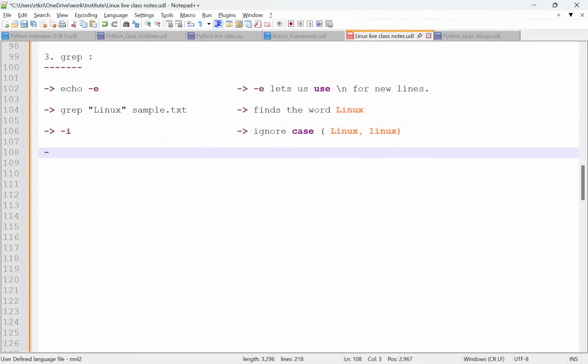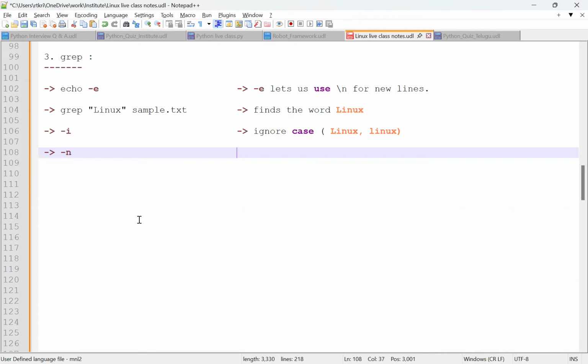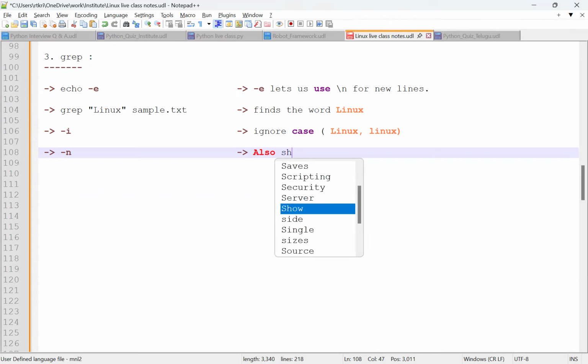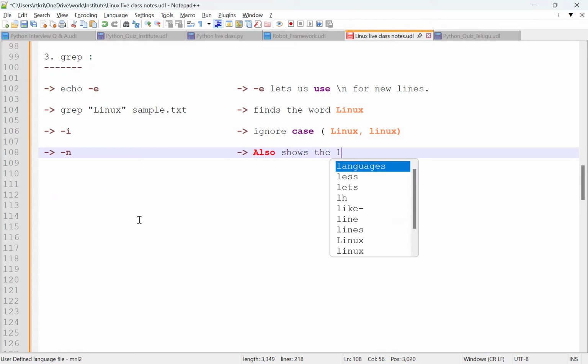Next command. Next, what we are going to know is -n. Here we had used -n, right? What it has done is it also shows the line numbers.